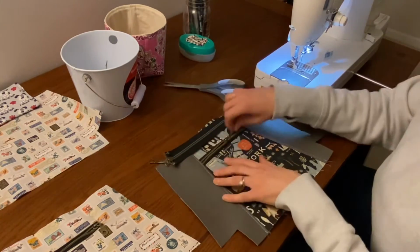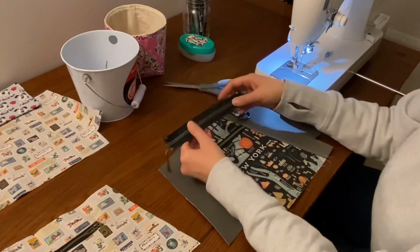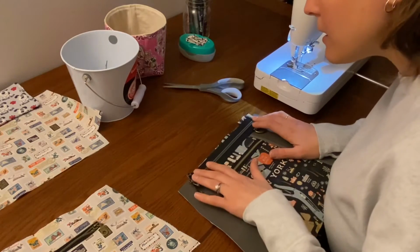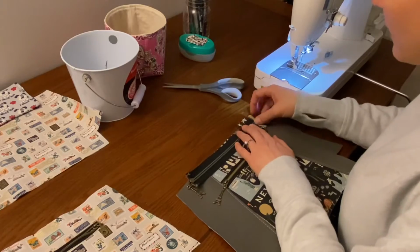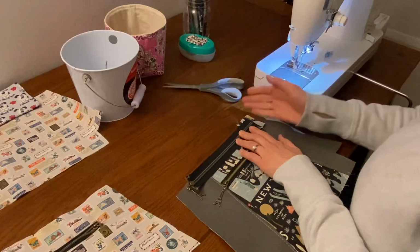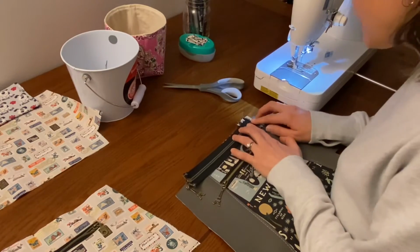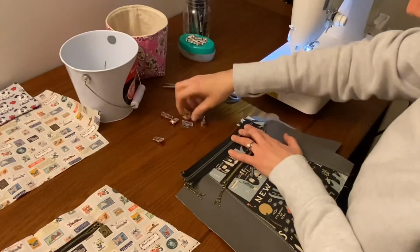So I have this one closed that way. So this one I want closed that way. And then we're just gonna go ahead and, let's see. Looks like the way that I have it here, it kind of lines up nicely with just having the zipper tab kind of butted up right next to the pole over here, or the D-ring piece. So I'm gonna go ahead and just kind of butt it up there and align it along the top.